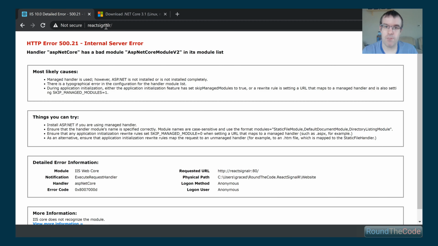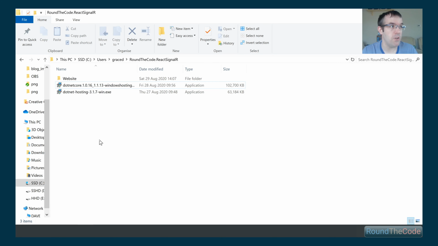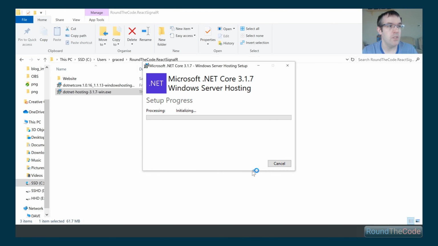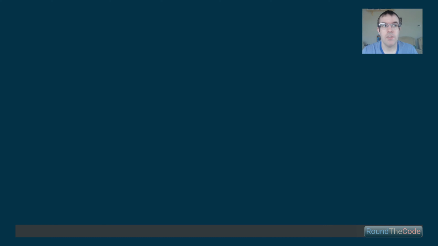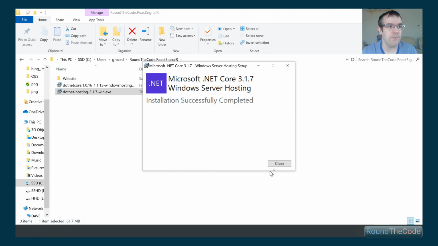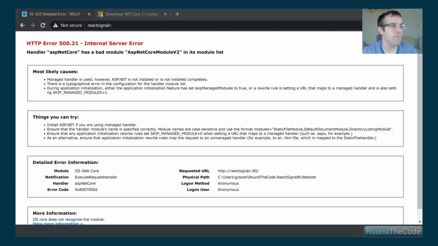Okay, so obviously that's an issue where we've got a different runtime version to the actual version number that we've written our ASP.NET Core application in, in Visual Studio. So let's go ahead and install the right one now. We're going to install 3.1.7. So it's just going ahead and doing that. Hopefully after that, it will resolve the issue, all being well. So it's gone ahead and done that.